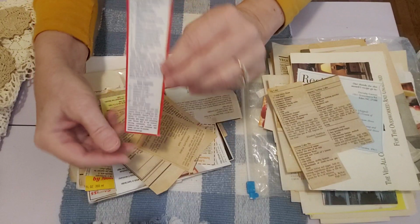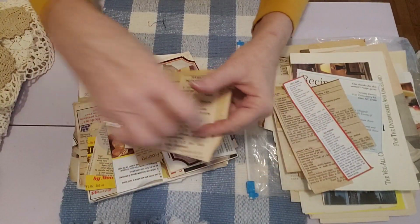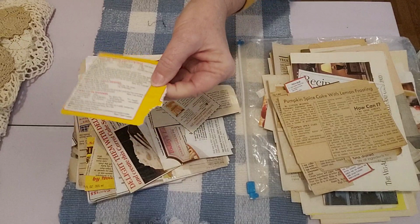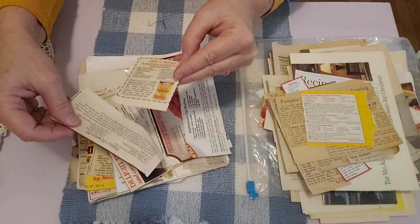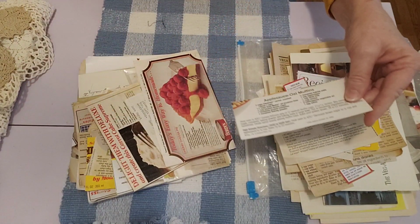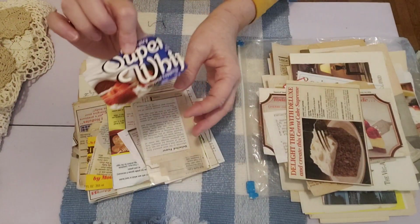Newspaper, side of a cake box, probably. Cake mix, maybe. And some more newspaper clippings here. Let me see, I'm going to grab all the newspaper clippings. They're all aged, though. You can see how the different colors, they're all aged. This is from, I recognize that from the Toll House chocolate chips, it looks like. More clipped recipes from, no, I don't know what, can't tell. This is cardboard. Can't tell what it's from though, but probably a box. And just some clipped magazines, typed out. So here's a little banana cream from Cool Whip.